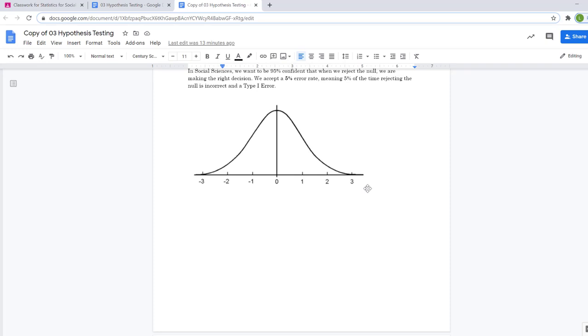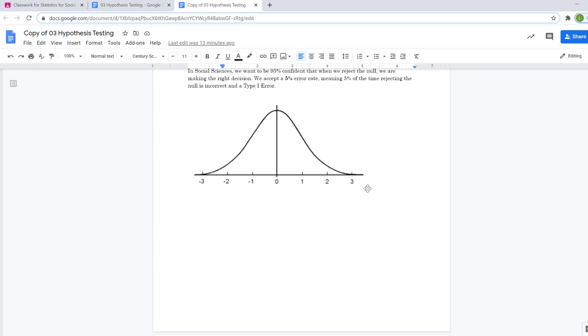So if we're reducing that risk of type 1 error to 5% or less, we're okay with that in the social sciences. In the medical fields, a 5% error rate is crazy high, and they would never be okay with that. But they're dealing with a different context. Rarely in the social sciences are we talking about people's lives on the line. We're mostly looking for patterns in behavior and dealing with survey data.